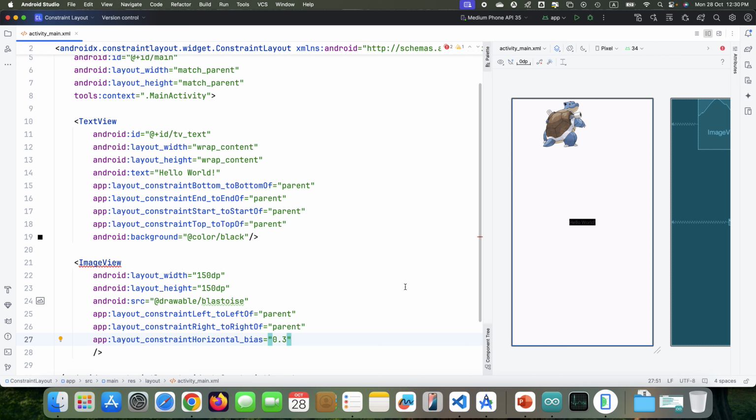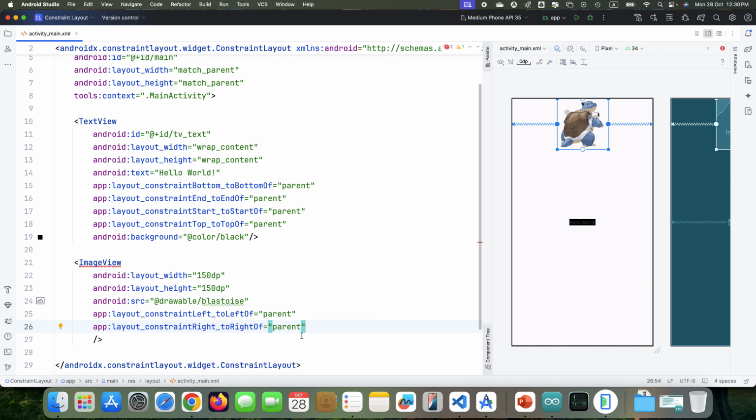what happened? If the bias is 0.3, I think it means that this pull is stronger as compared to the other one, so it is trying to align it to the 30% size of this one. So there's a bias one as well. If we don't apply the horizontal bias, then both forces are equal, and it will be centered if they are in opposite directions.